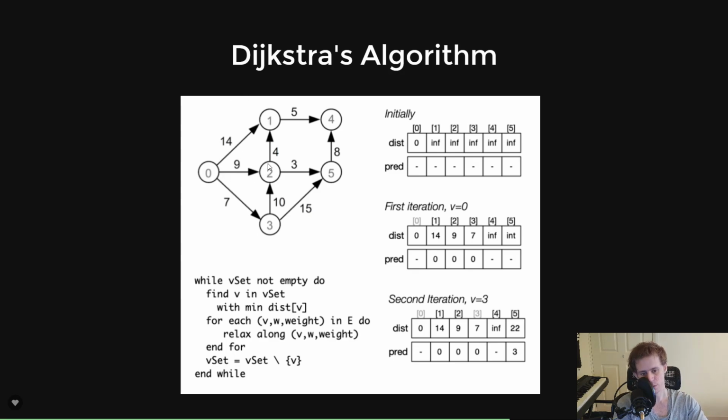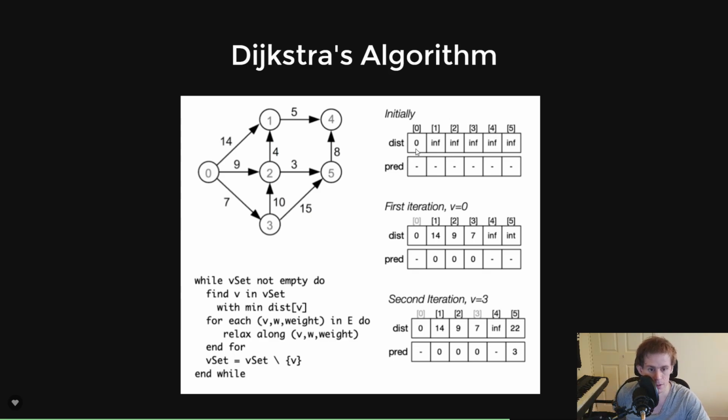So this is my graph: 0, 1, 2, 3, 4, 5. We've got 6 nodes. Therefore, our distance and our predecessor arrays have 6 elements in them: 0, 1, 2, 3, 4, 5. When we start this algorithm, we set all our predecessor values to be blank because we don't know what any predecessors are. And we fill in our distances with some placeholders. The distance from 0 we know is 0, so we can fill that one in immediately.